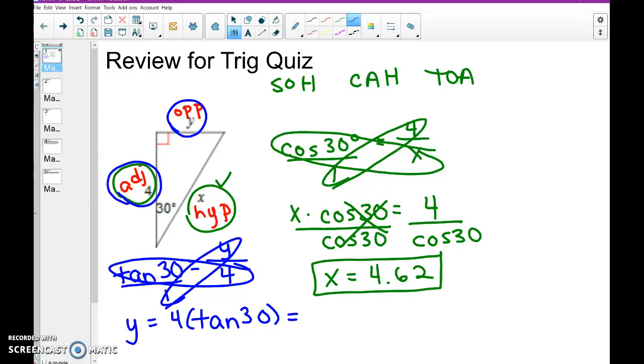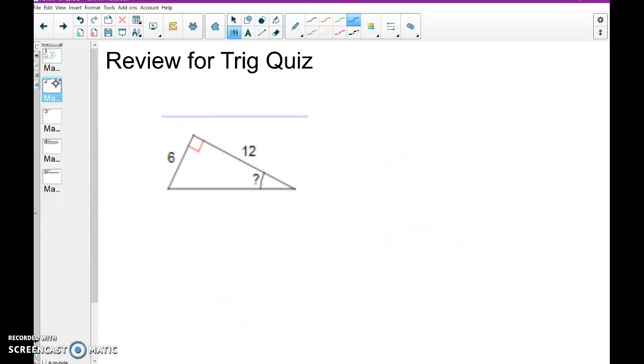If you plug this into your calculator, make sure you're multiplying. This is not a division one. This is division. This is multiplication. Very different setups. If you plug it in correctly, make sure you do tangent 30 first, then multiply by 4. If you do 30 times 4 and then take tangent, you're going to have a very bad number. You should be getting 2.31 for your answer. Okay, feel free to rewind and check that again if you need to hear some parts of it over. I'm going to move on to number 2.